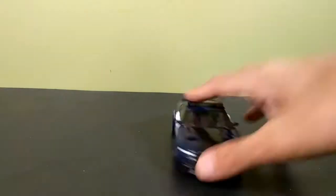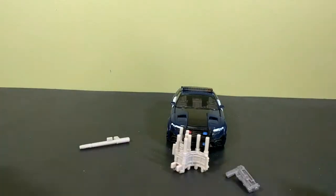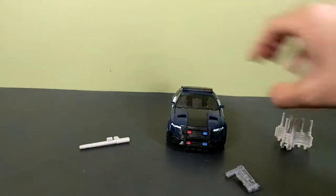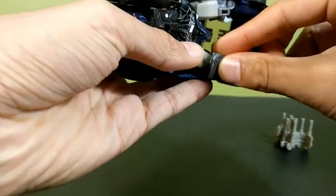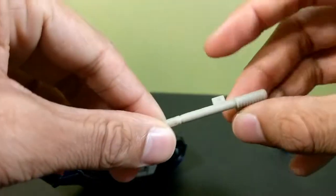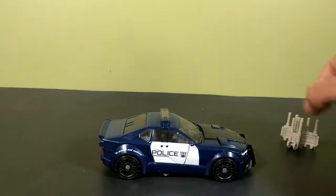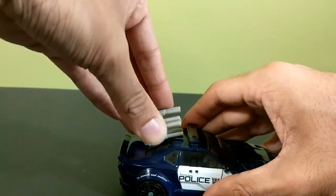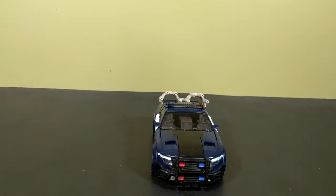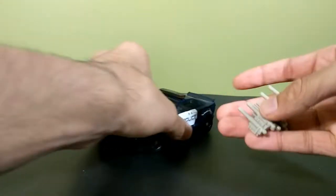This toy comes with three accessories. Two of them have great storage, one of them just looks like crap. The pistol has a tab on the bottom that pegs into a port on the vehicle — just tab it in. The nightstick has a tab that goes into a slot. So you just tab it in and there's your vehicle mode storage for those two weapons. There's a bit of mold flash on mine but I can probably sand that down. The third accessory has a clip that clips into the top section — you fold it down and it looks ridiculous; he has a machine gun strapped to the back of a cop car.